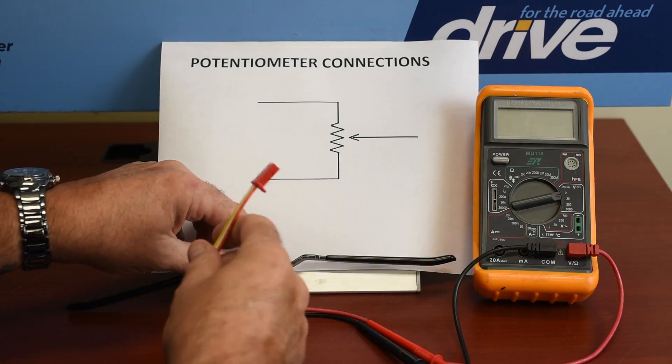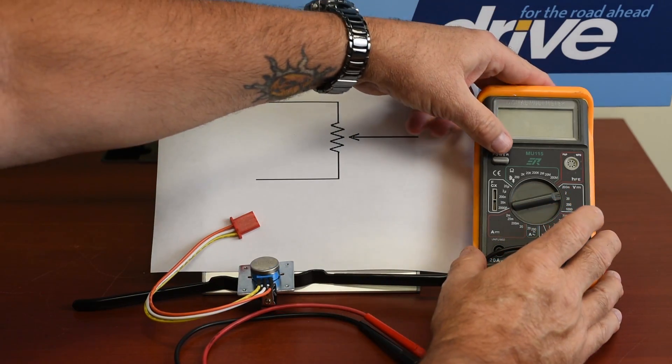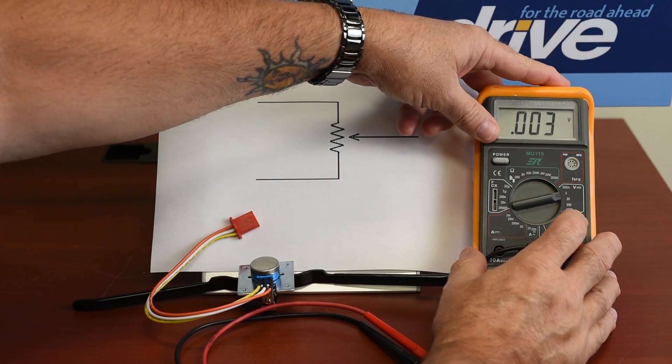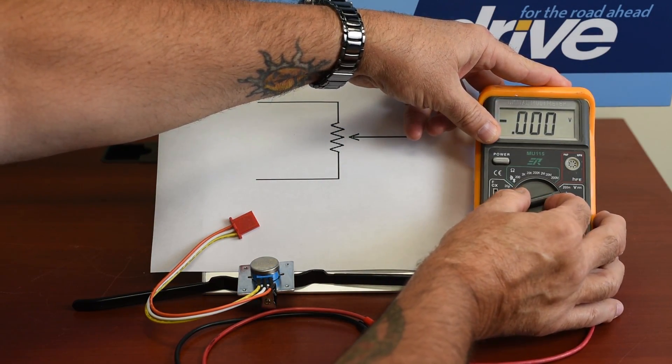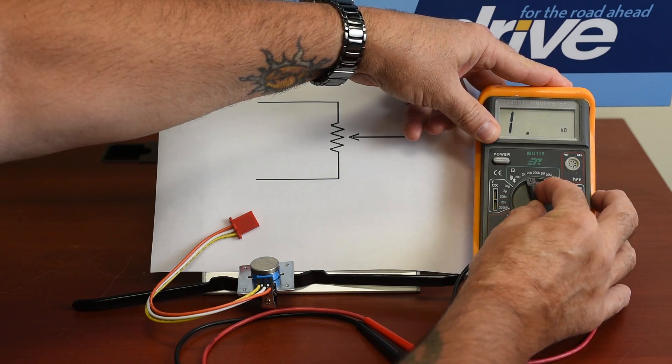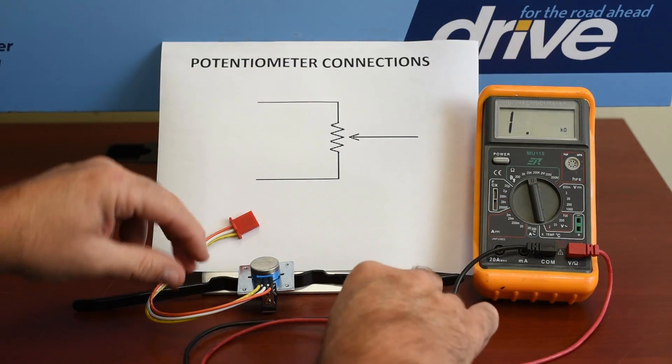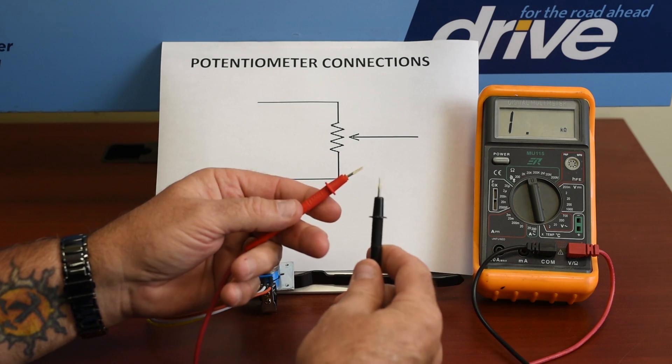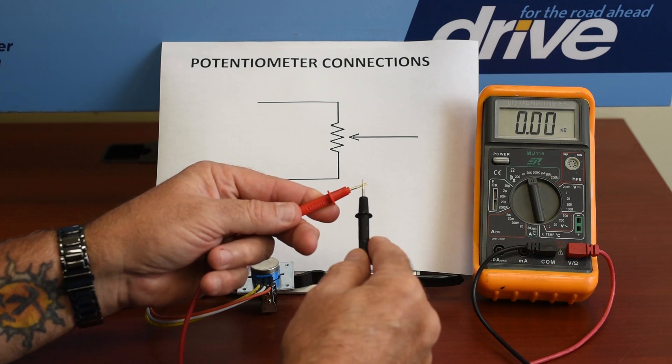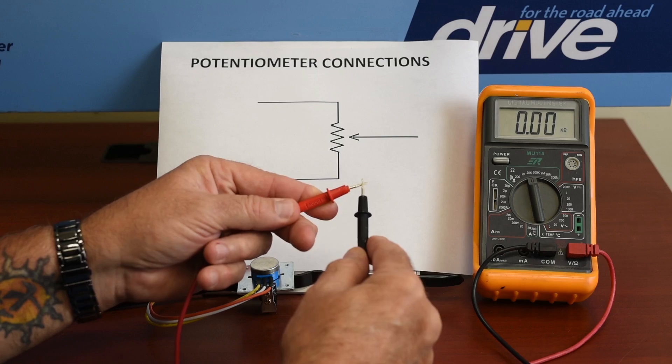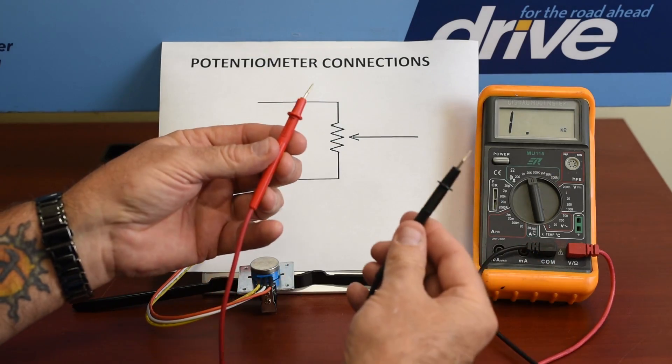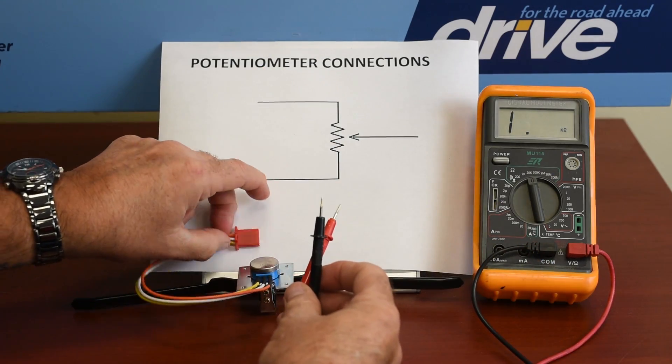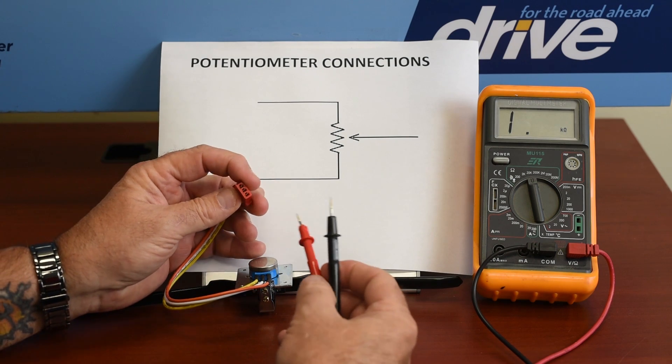So here we're going to put on our test meter, we turn it on, and we're going to set it to the 20K scale, 20,000 ohm scale. And what we always do before we test anything with the ohm meter, we touch them together and make sure that they go to zero. That tells us that your meter is working, everything is hooked up correctly, and now we'll measure.